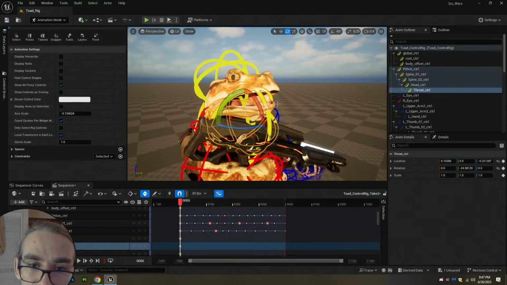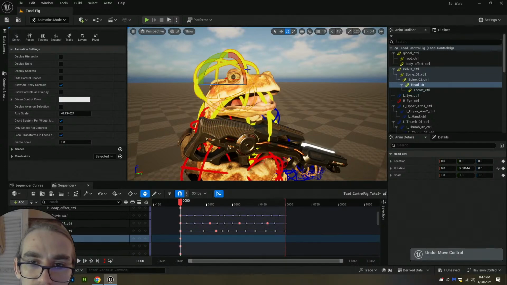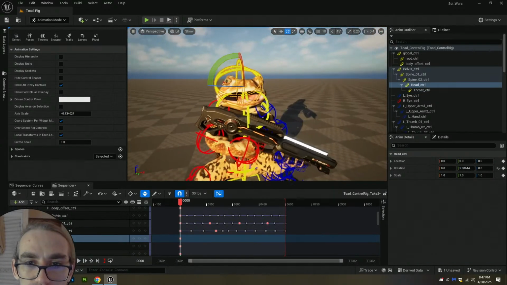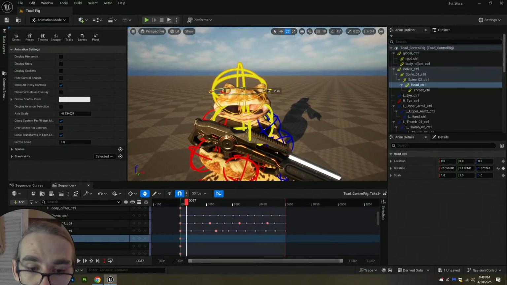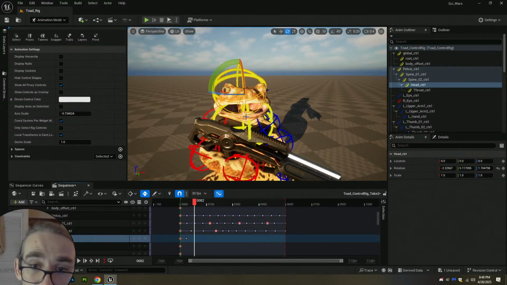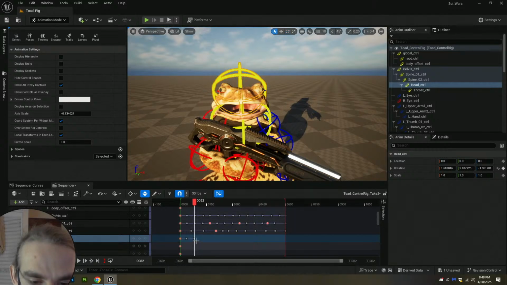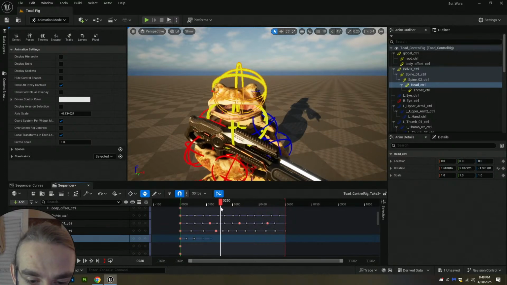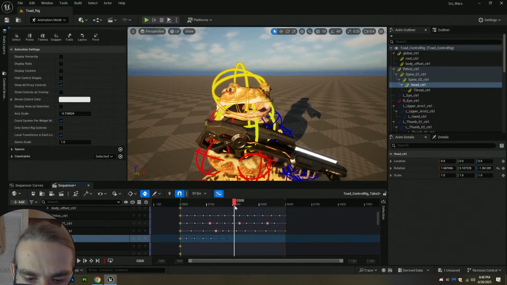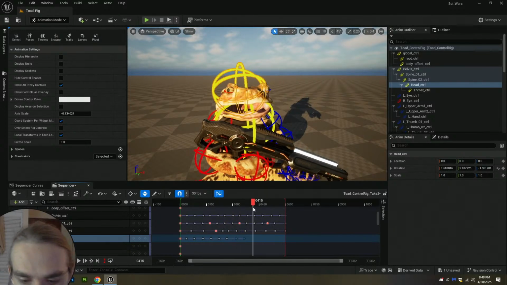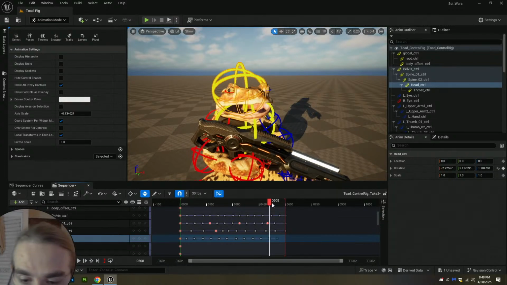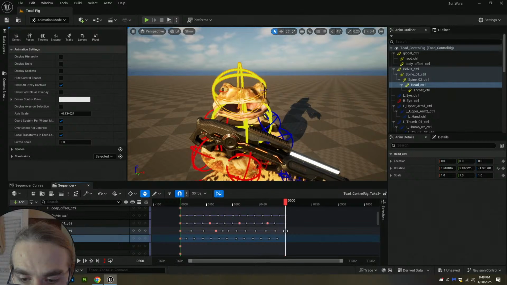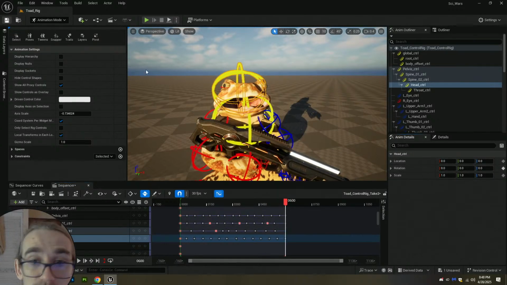Next bone is gonna be the head. I think it's this one. Yep. So just a little tiny movement like that, and like this. Then we copy these 2. Push it like this, like this. And the last one is gonna be 0 again. So we can loop this thing.